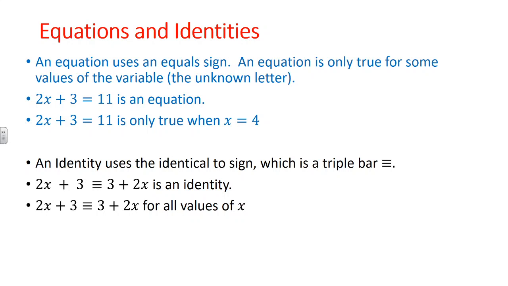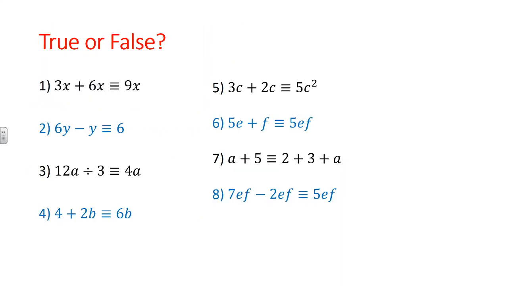times 10. On this slide, I would like you to decide whether they are identities or not. So you need to write true or false next to each one. So you're looking through and asking yourself, is the left side identical to the right side but just written in a different way? If they are, it's an identity. If they're not the same, if you should have a different answer to what's on the right hand side, then it's not an identity. Could you pause it now? Could you write true or false next to all of these, please?